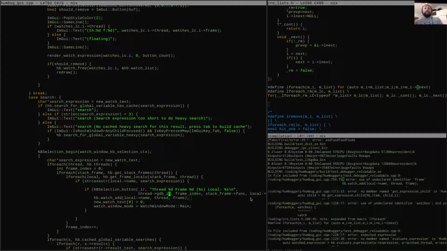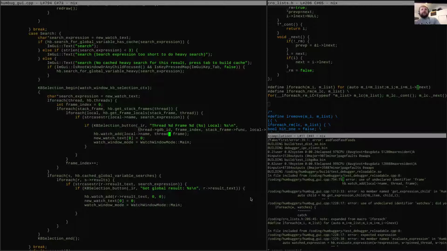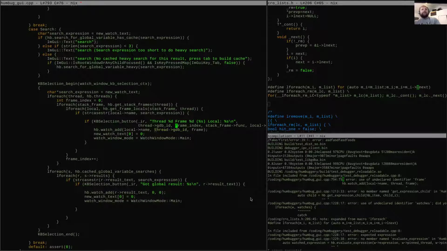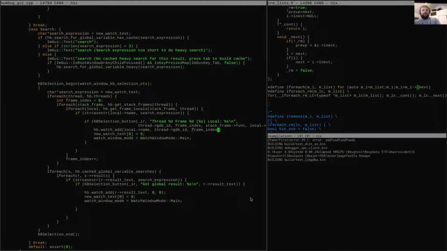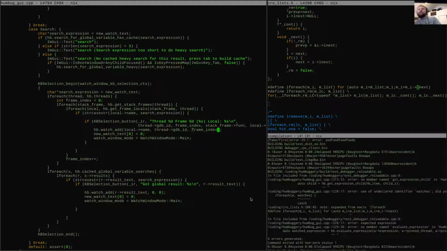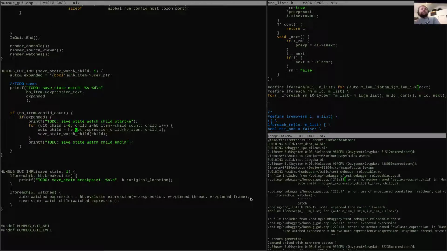Okay. Thread GDB ID. Okay, that's good. And then frame is frame index. And HB get expression child.